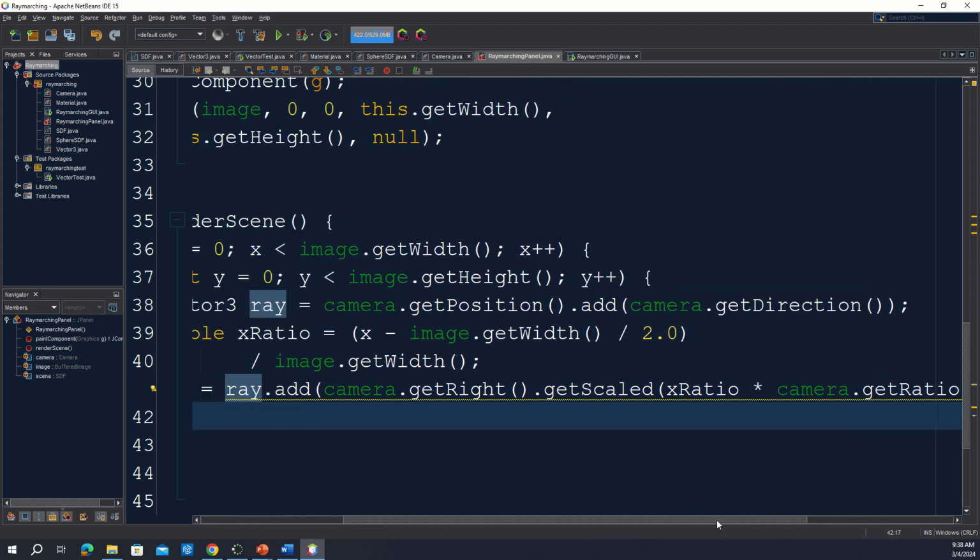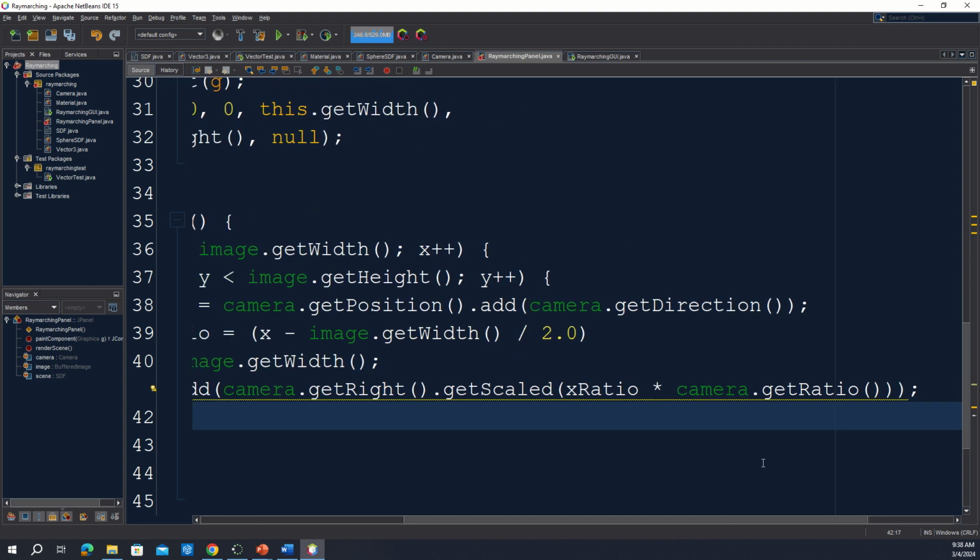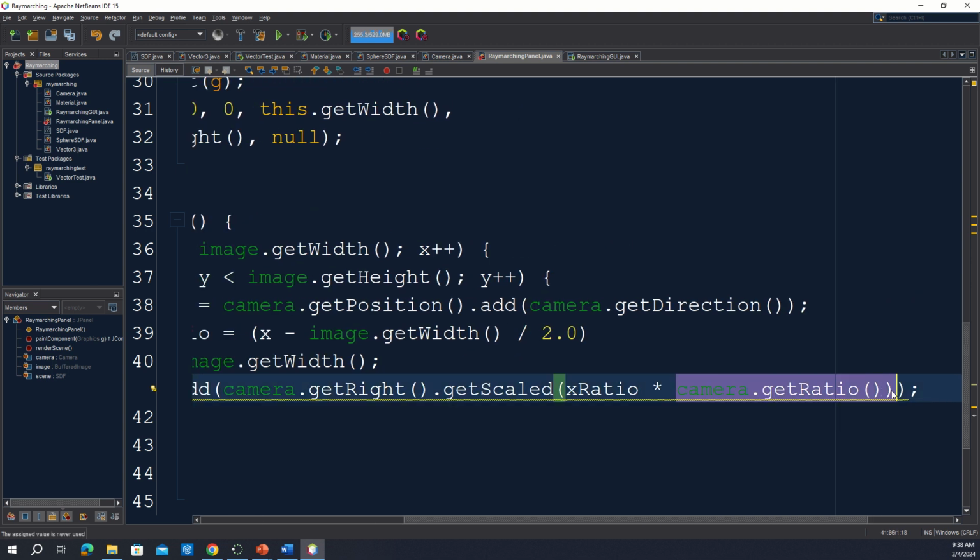I think that's what we want to do because we want the screen to be wider than it is tall, and the right vector is a unit vector to start with. So we want to stretch it out. We'll leave the up vector as a unit vector.